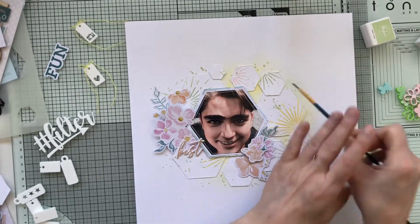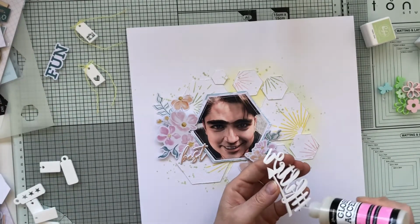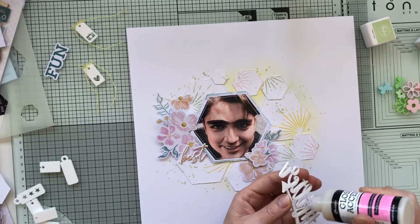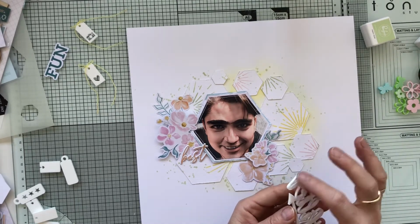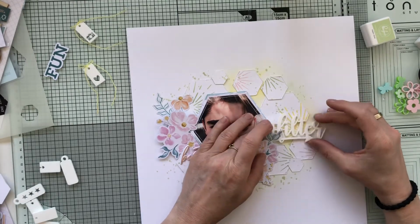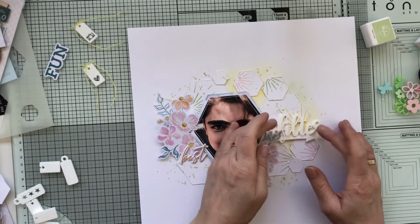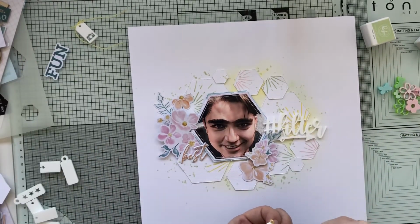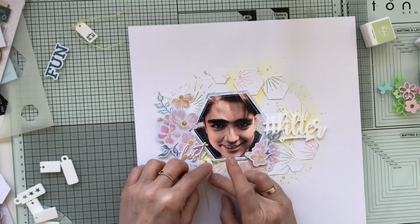And it's time to glue every gorgeousness down. So, as I said, some Glossy Accents, and I always smear it with my finger so I won't get any glue seeping out underneath the Perspective. So I always have gluey fingers, but hey, that's a crafter's life, you know.